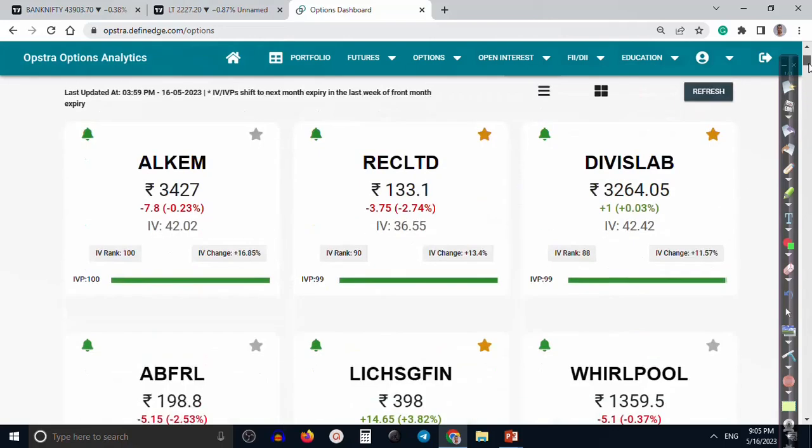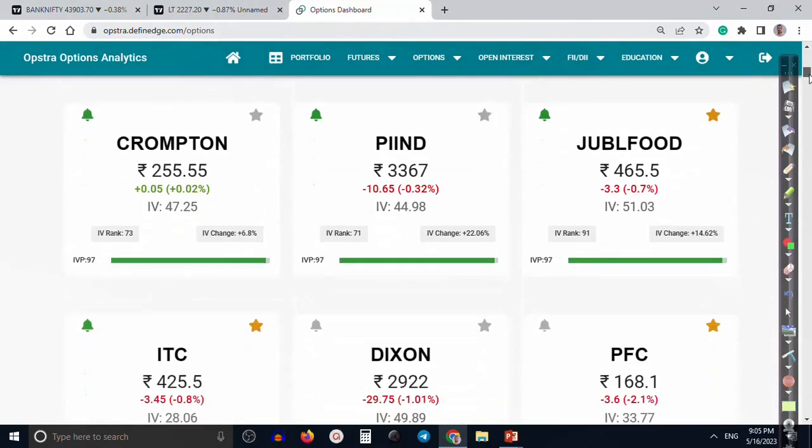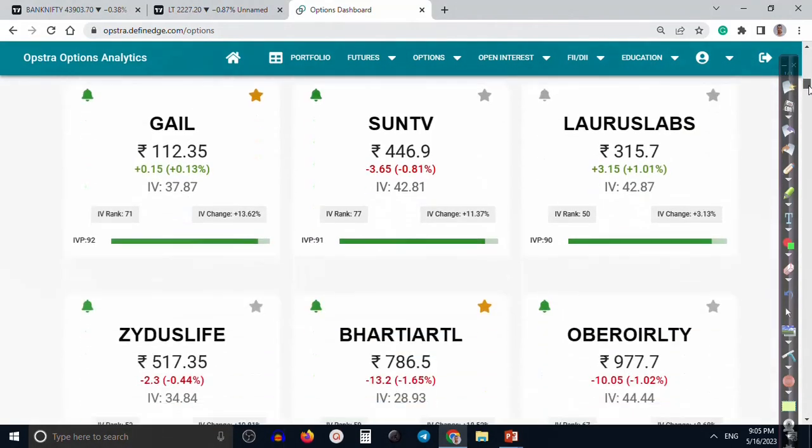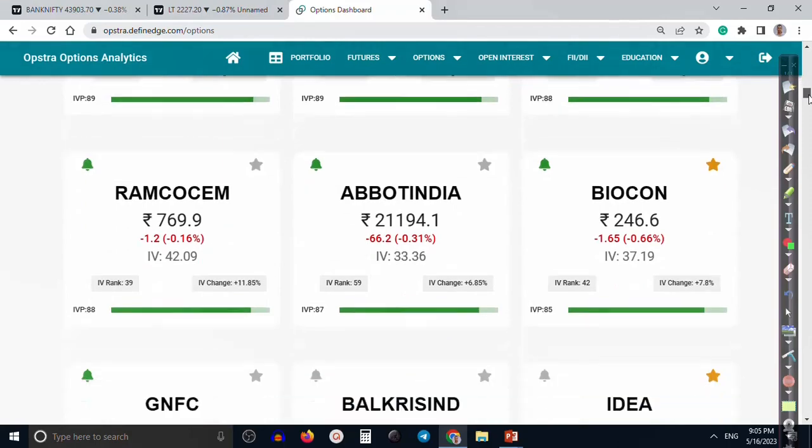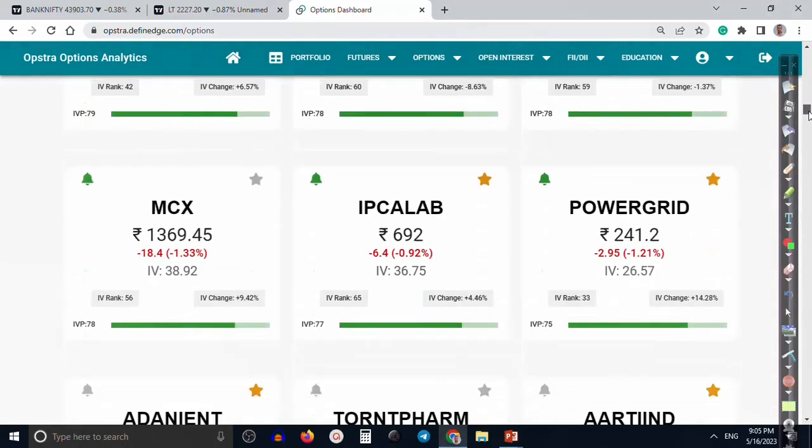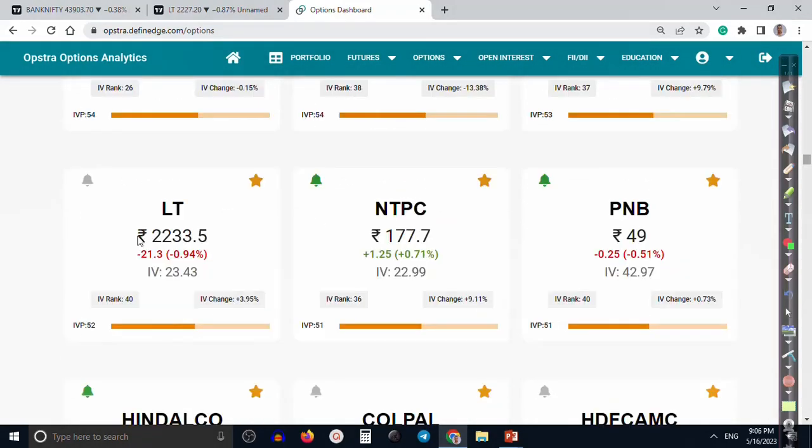Here you can see the stock we deploy on is LT. Let's go to LT. Now we can see this is LT, and here I can see the implied volatility percentile is above 40. Another thing you can see here is the liquidity.